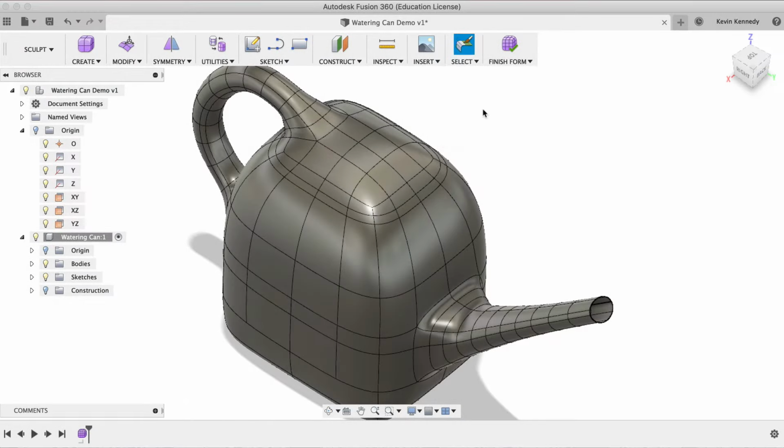By the end of this video, you'll know how to sculpt a watering can in Fusion 360.